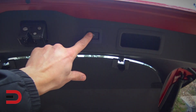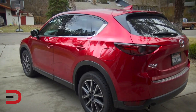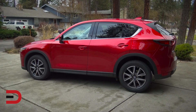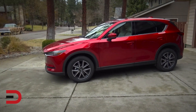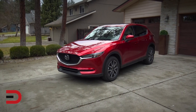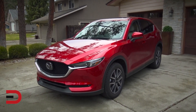You close it up by pressing this button here. Again, this is just a first look at this vehicle since it just arrived yesterday. This is very popular with my viewers — Mazdas are very popular. I took a CX-5 off-road four or five years ago and it was one of my most popular off-road videos. Price point: between $22,000 and $31,000 if you go Sport with front-wheel drive all the way up to Grand Touring with all-wheel drive, which we have here. This one is just under $31,000. We also have a premium package on this, so I think it's just under $34,000. Leave any suggestions in the comment section below.